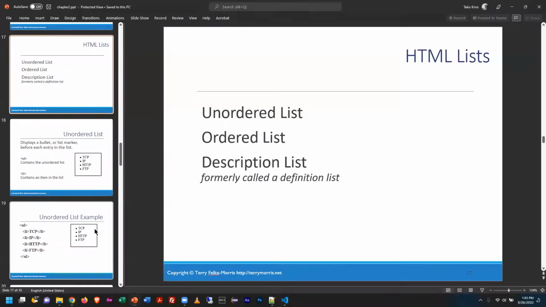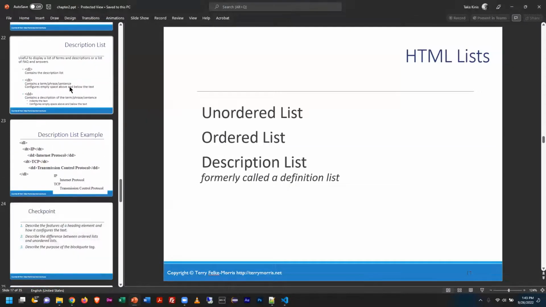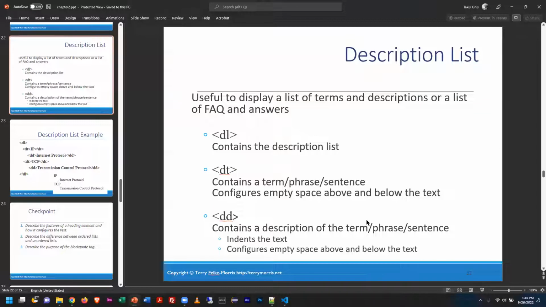The other one that's kind of interesting, a little more modern, is the description list. And this is one that I think perplexes students a little bit more because of the way that it's kind of structured. Because this has, instead of 2 components, it has 3 components. And so the 3 components are listed here on the slide.